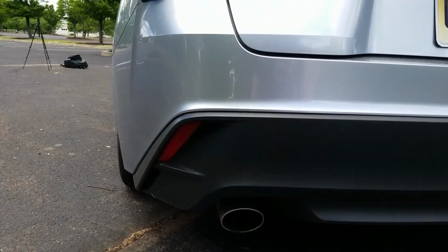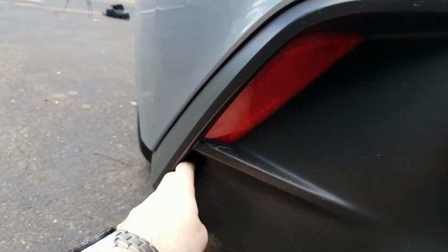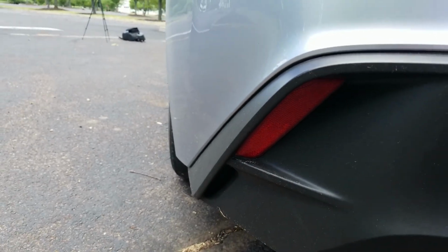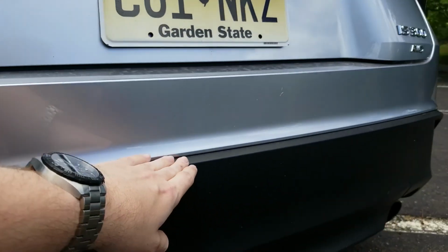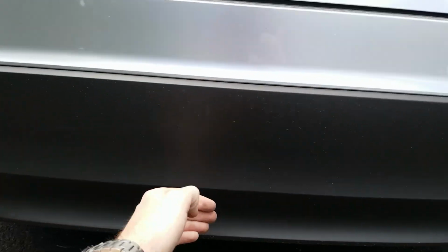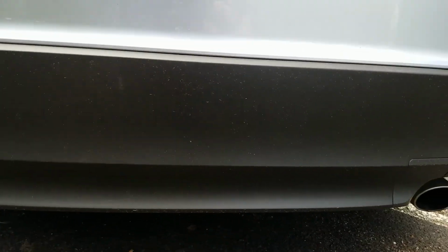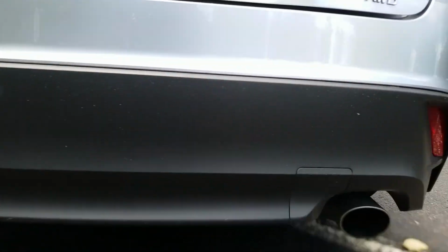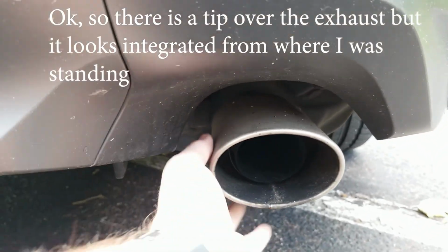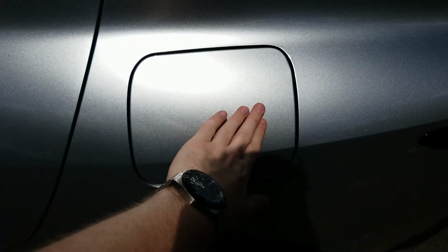And we have our diffuser section. So we have reflectors both on the left and the right side. We have a little hole here, which I'm not exactly sure what that would be used for. I guess it's just for design element. So the diffuser starts up, goes all the way across, back down. Nothing really going on over here, just kind of an indented half circle that goes across here, but that's it. And then we just have our two exhausts, which are actually exhausts, but not any fake cover or anything. So good job, Lexus.